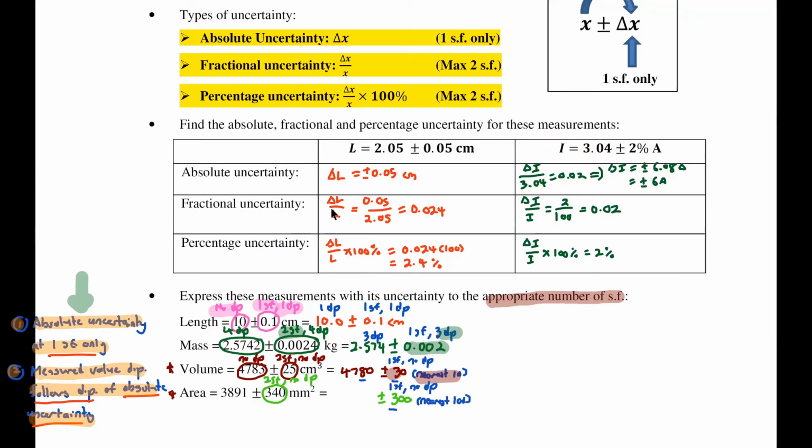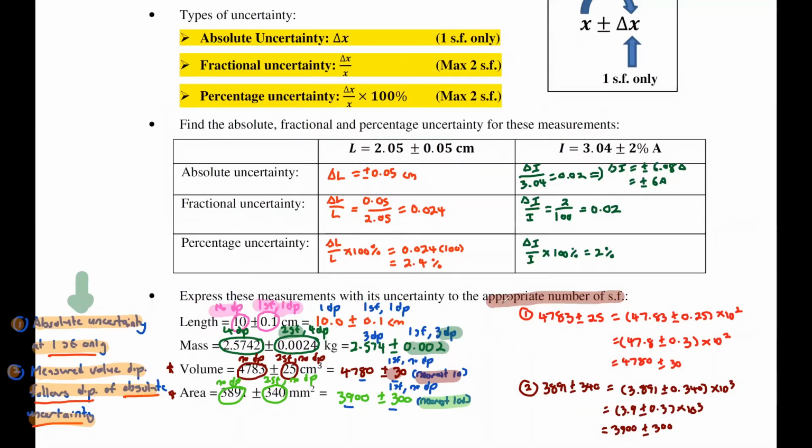When we want to apply the second rule here, the measured value again has no dp. In cases where there are no dp's to work with, recall that earlier I said that you need to match the rounding of your measured value with the rounding of your absolute uncertainty. So over here, we were actually rounding it up to the nearest 100. The measured value here will need to be rounded up to the nearest 100 too, giving us 3,900. We need to round up to the nearest 100.